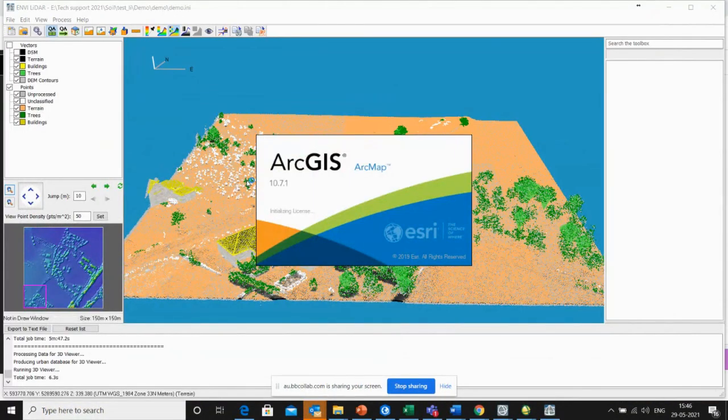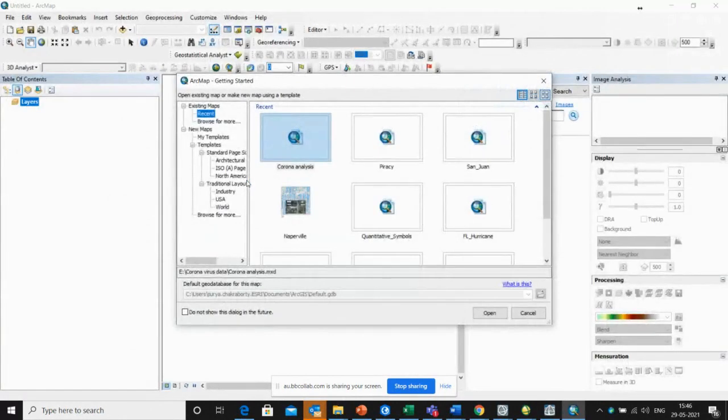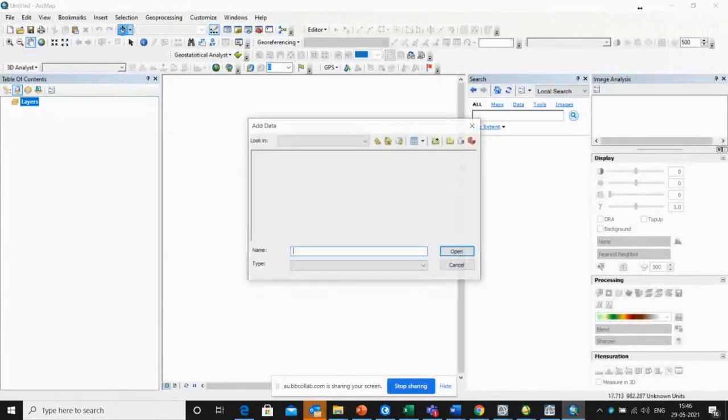This is ArcMap, which I'm going to use to show you the data products created from the LiDAR. Just a minute. Okay, I can go to that particular folder.